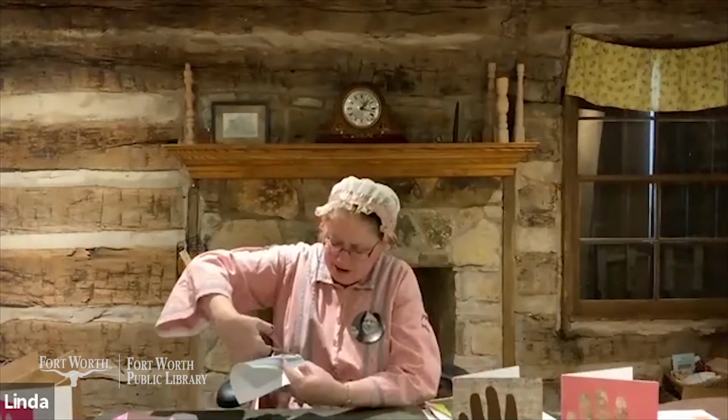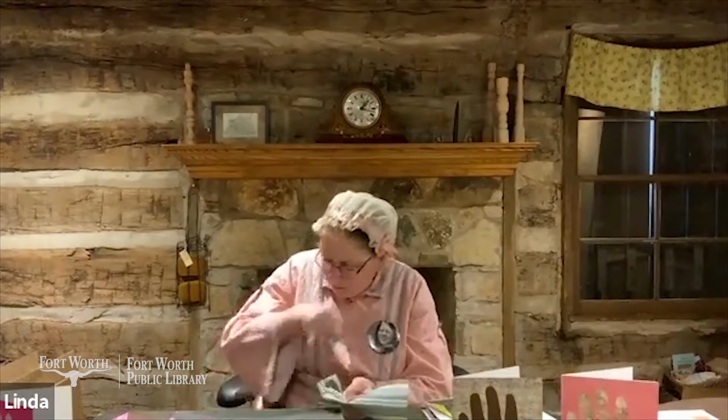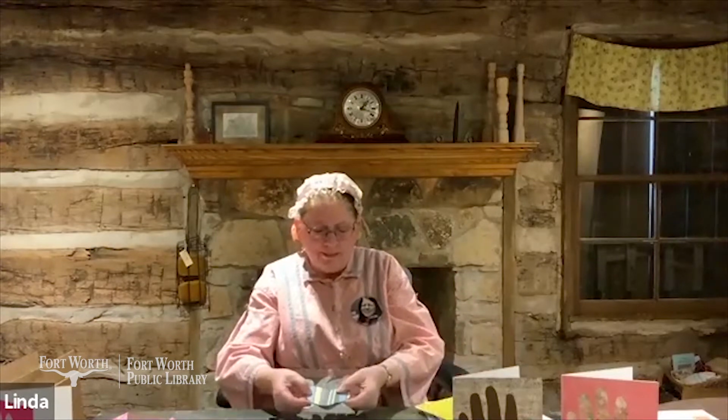But I'm going to fold this and not put a hard crease in it. If this were children, I'd say go ahead and put a hard crease in it because this is more difficult. But adults, I think, are able to cut their hearts. Just cut a heart out of this. Now we're just going to cut a half of a heart. And I'm eyeballing this. If you feel better drawing it, you can do that first. Okay. And that's about what it's going to look like. And I have this left over if I want to do something else with it.